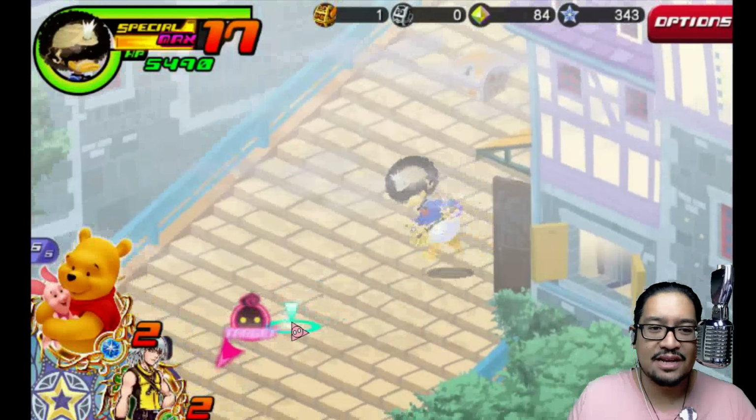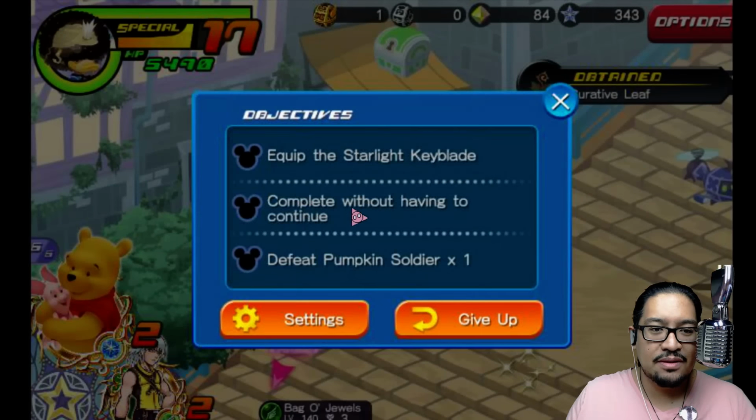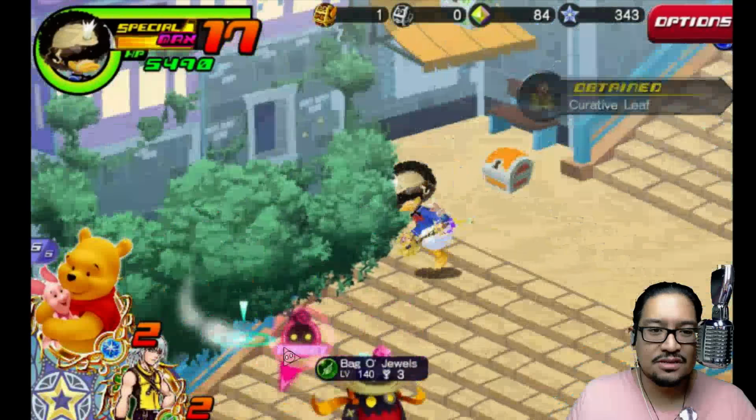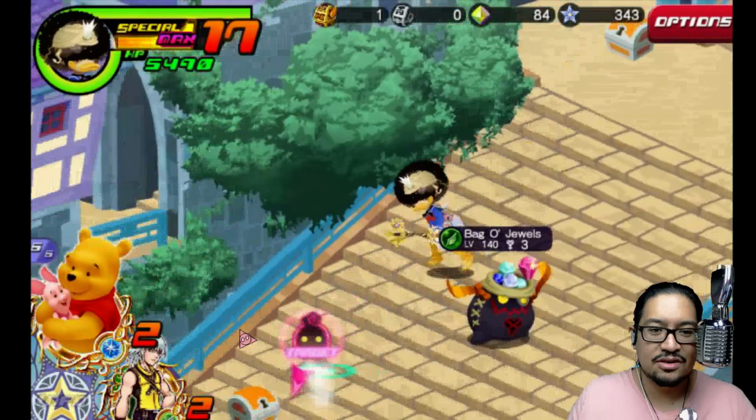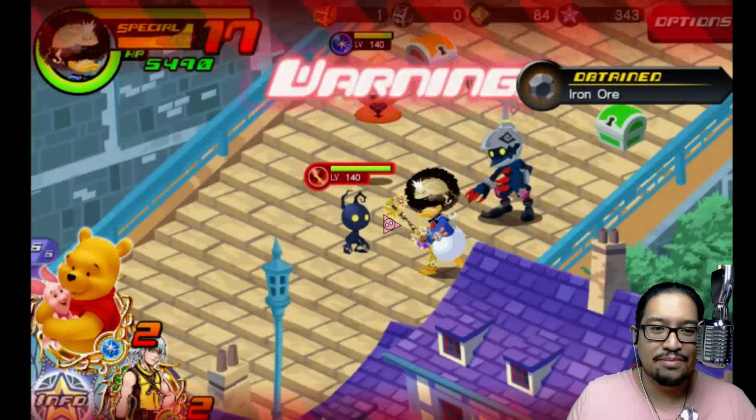Yeah, we had a problem with chat. Had to turn it off for a second. What am I supposed to do here? Equip the completely Duffy Pumpkin. Yeah. So we're just gonna try and slide by you. Come on, just look the other way. Look the other way. Yeah, that's right. I tricked you. You're just a bag full of jewels.